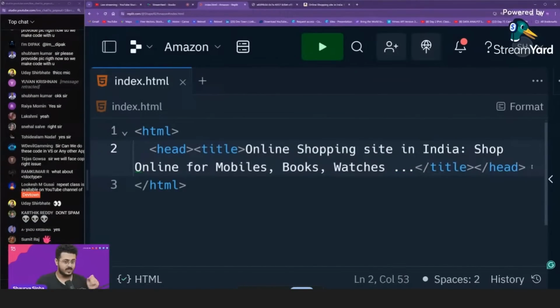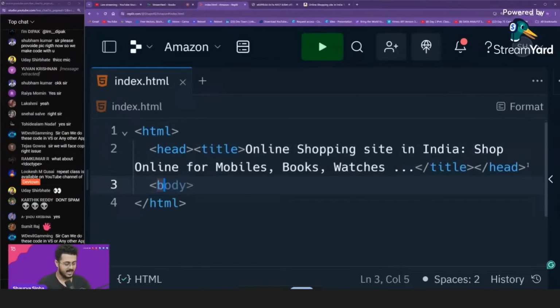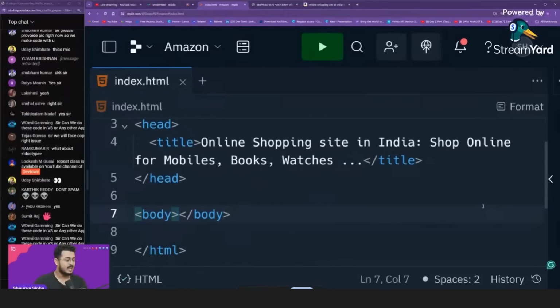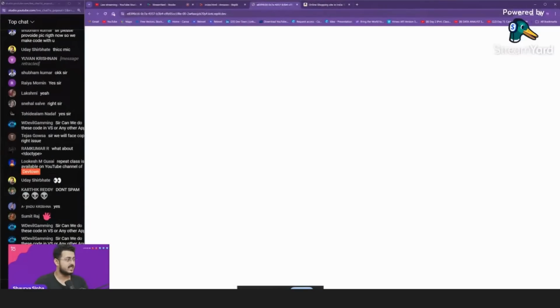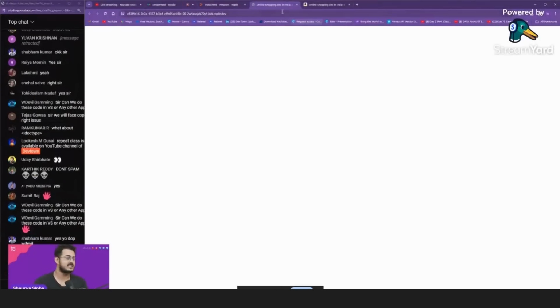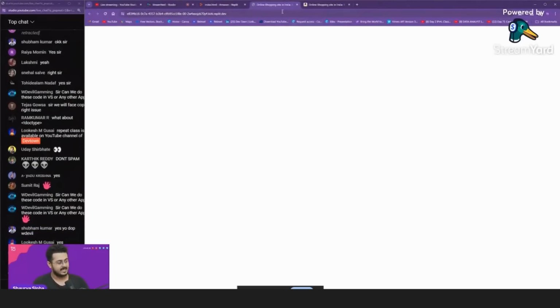So that is what we are going to use, and then we are going to have our body tag right over here, and we'll save this so that it looks a little bit pretty. We can go back to our website, refresh the page, and we should have the same title as our website. I will also be teaching you guys at the end how to put this Amazon logo right over here, so you don't have to worry. That is also there in my head, guys. But we'll be doing that at the end.